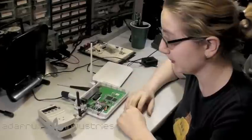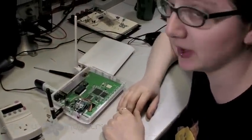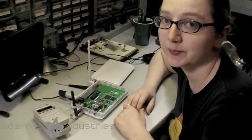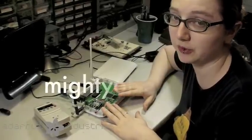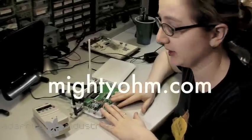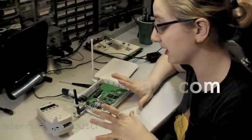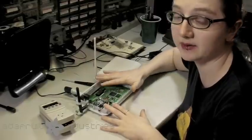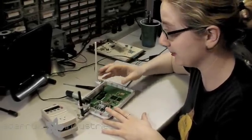If someone wants to see this live on Twitter, they go to twitter.com/tweetawatt. And if they want all the information for this project, it's based off of MightyOm's instructions — go to MightyOm.com and look at his Wi-Fi radio, follow all the instructions, and then install Python instead. The code just runs as-is on the router.